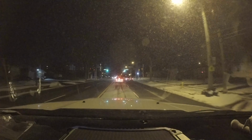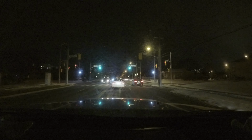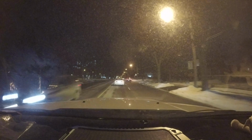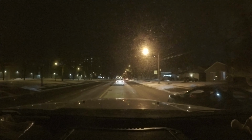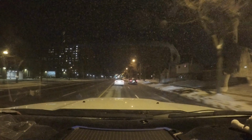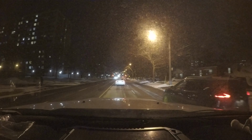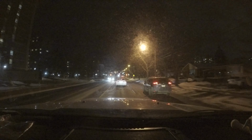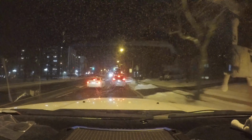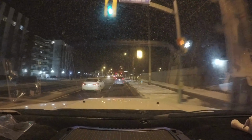Now the downside to this transfer case, the base model, the one that I have, the 44-45, is that you can say it cannot be used on dry pavement when you are making any kind of a turn, because you need different wheel speeds to allow the vehicle to go around the corner. Basically, the outside wheels have to travel a further arc, and all four wheels on the vehicle have to turn at different speeds, and you need a give in the system to be able to provide that. And if you don't have that type of leniency in the design, the vehicle will tend to crab or hop.